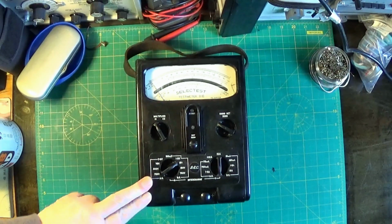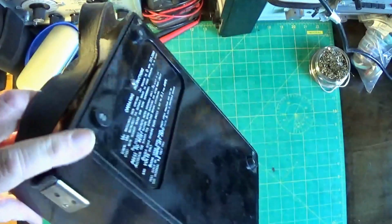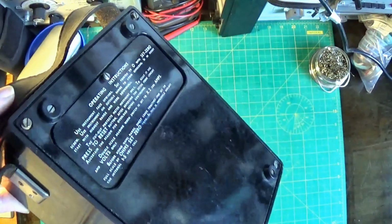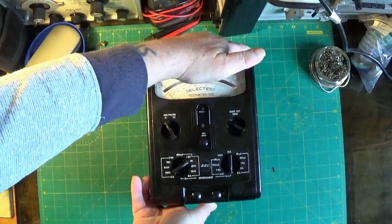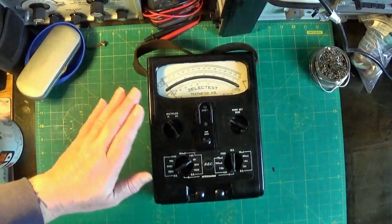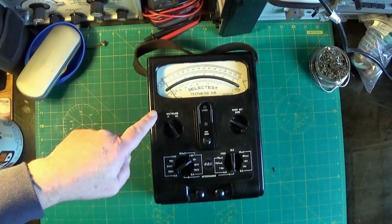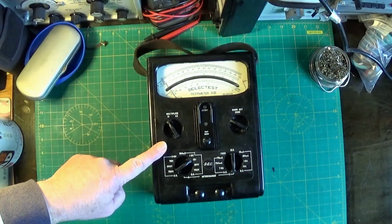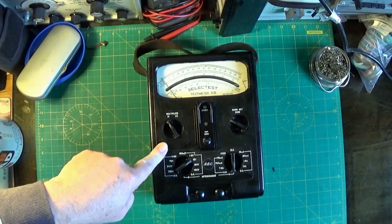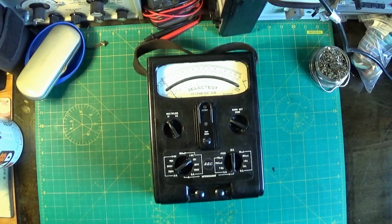Well, here we go, here's the meter all done. The last thing I did to it was replace the perished rubber feet on the bottom here with some feet I bought from Amazon. The only thing I haven't done is tested the resistance ranges. There's a special battery connection, I believe it's a doorbell battery, and I need to get some spade end connectors for the 2 wires in here. Not something you can buy, so I'm going to have to wait for a radio swap meet, which of course aren't happening at the moment under these COVID restrictions and lockdown we have at the moment.